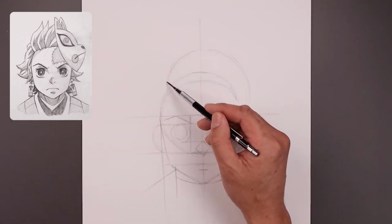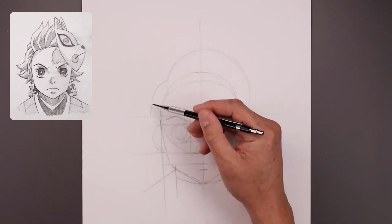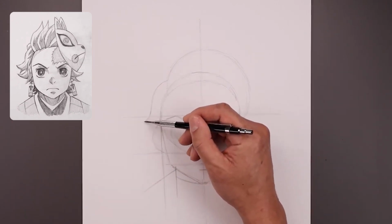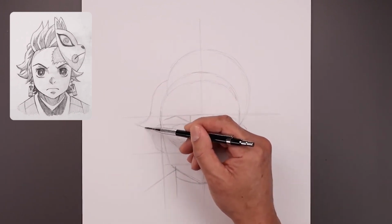Let's go over towards the left side. It's going to curve the hair going out and then down toward that center line. Now we want to add a point, curving around and then out. I'm just going to pull this in on top of the left ear.